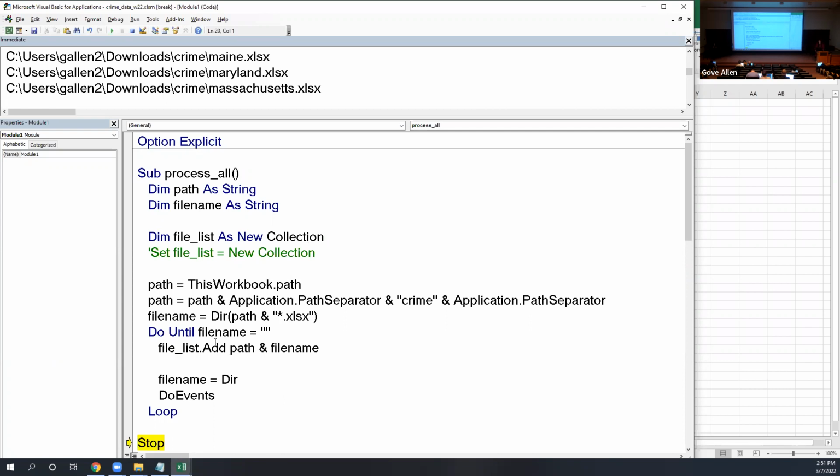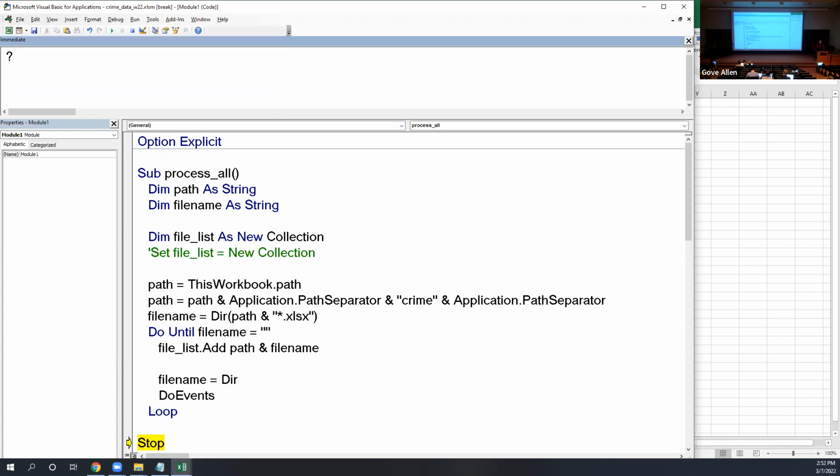It's gone through all 48 of those, and it has said 48 times, add some particular path and file name into that collection. So I should be able to ask for my file list dot count, and it will tell me how many are in there. And I should be able to look at file list number 3 and get one of those strings back.